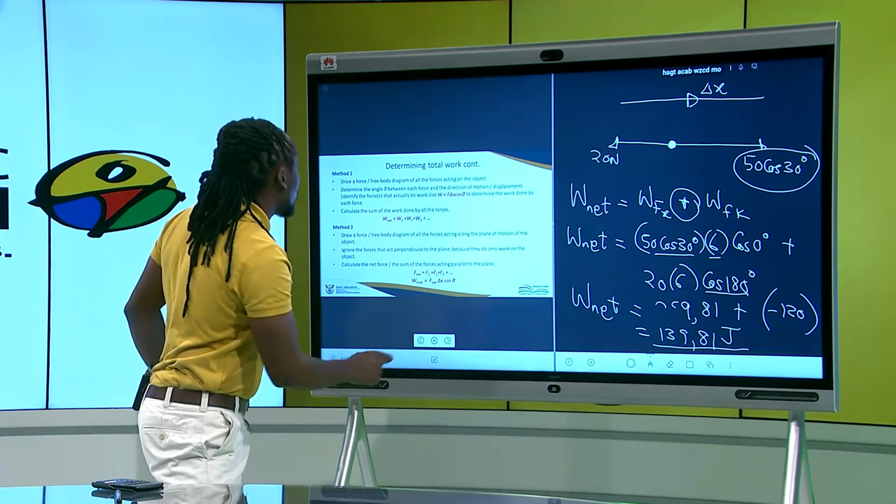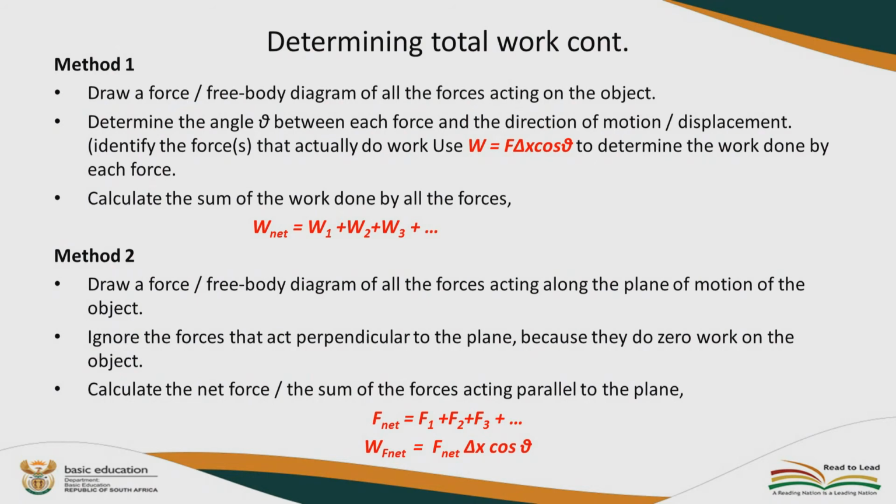And then if we go to the next one, what exactly does it entail when we determine the total work or the net work? Number one, we must be able to draw the free body diagram showing all the forces. Subsequent to that, we must also be able to identify the forces that actually do work. Then also the angle theta in the work formula is the angle between the force doing work and the displacement of the object, okay? Right, now we can also calculate the total work by adding the actual work done by the forces that actually do work on the object.